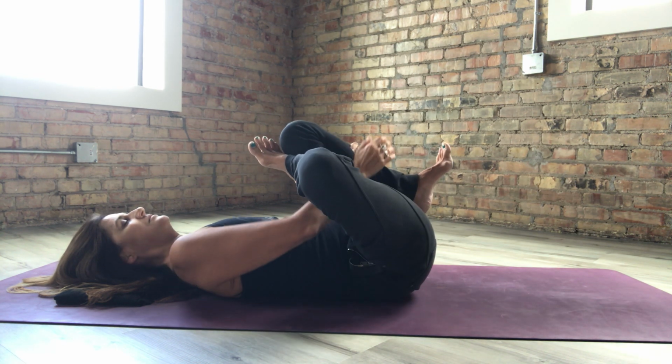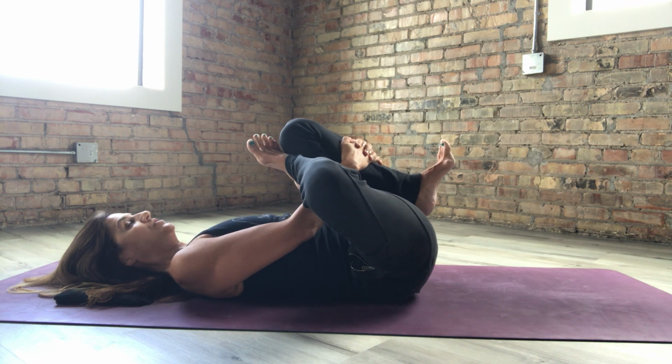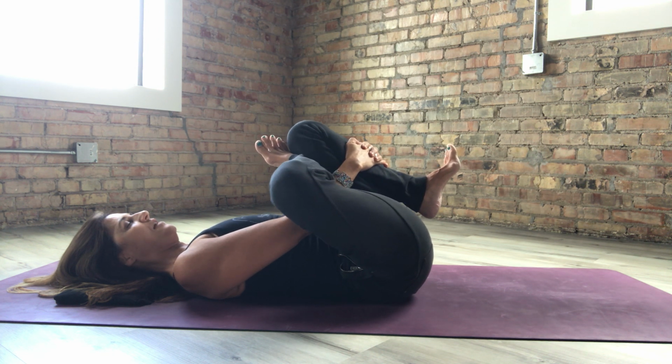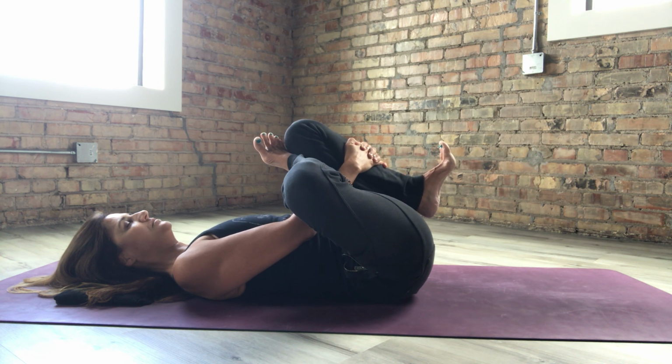So it's kind of a negotiation between the right knee opening and the left knee coming in. Wherever you get to, please make sure that you can breathe, and please make sure you're not jamming your right hip bone into your right thigh bone here. We're breathing as deeply as we ever have, because there is a lot of stretching happening in this pose.